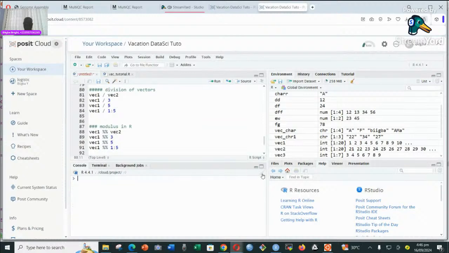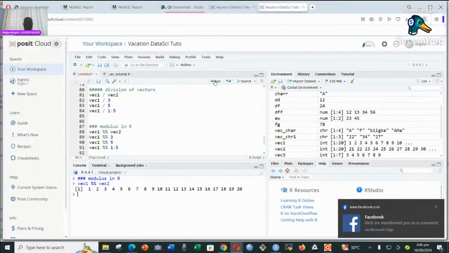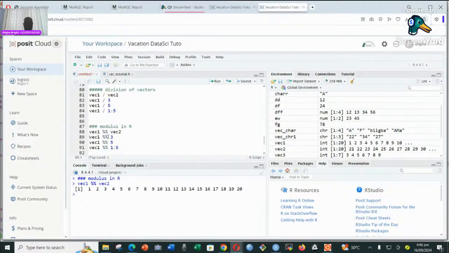So let me brush this off. We are dividing vector 2 by vector 1. Let's run vector 1, run vector 2. Okay, so 1 divided by 21, it cannot.